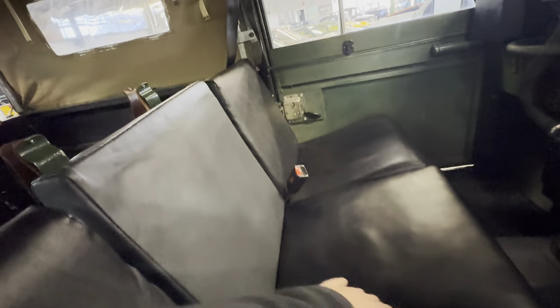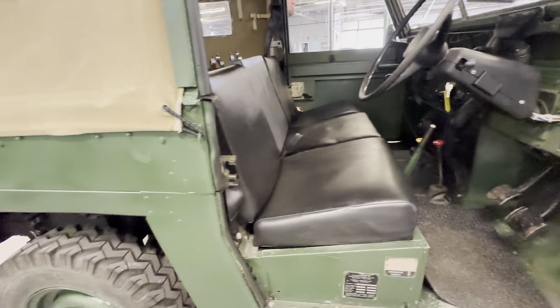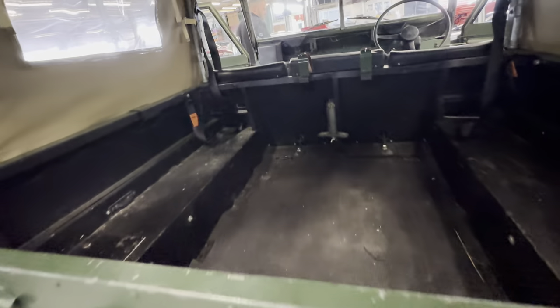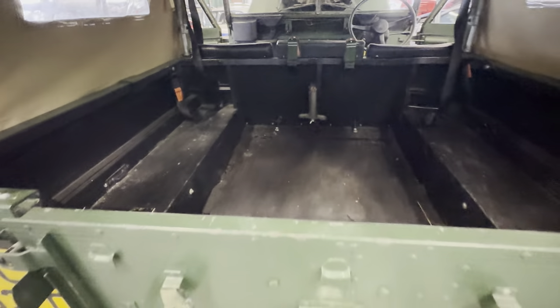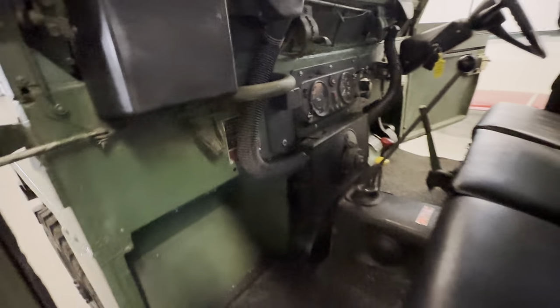The seats have been replaced at some point - this one is a slightly different colour on the middle seat. Coming down the left hand side - into the rear again, nice and tidy. It hasn't had a hard life, this one; it's been looked after. The roof's lovely and clean again. On to the left hand side, doors all good at the back, nice and tight on the seats. The carpet set there looks to be good. All nice and tidy across the dashboard there.